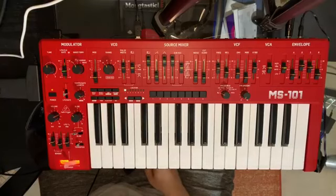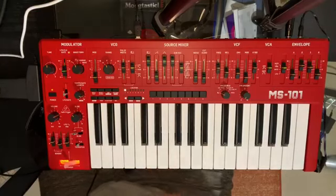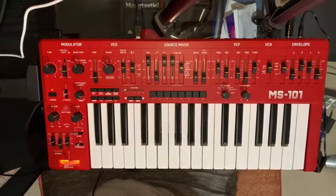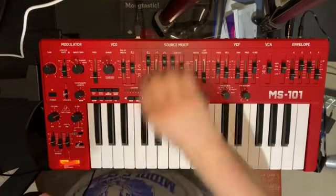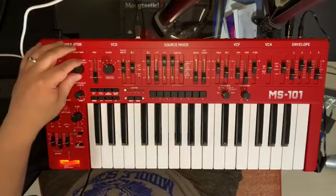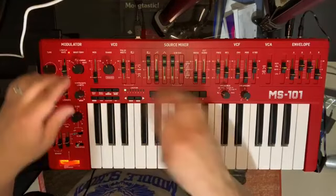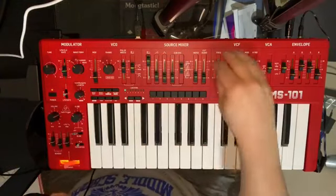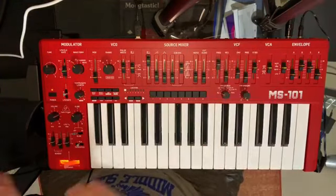It's pretty damn cool. So let's do some more noodling for, I think it was Manuel who asked for a play a little bit more. So let's just, I'll shut up now and knock out some awful notes. And we'll go through the oscillators. Let's go through the waveforms one by one. Just bringing that back in there. So let's start off and we'll go from left to right.